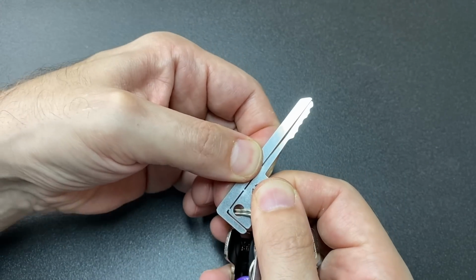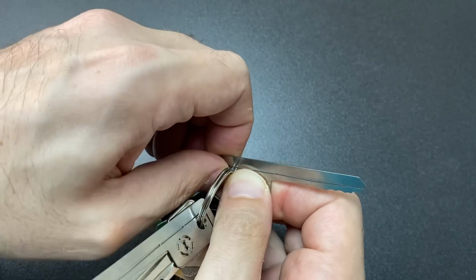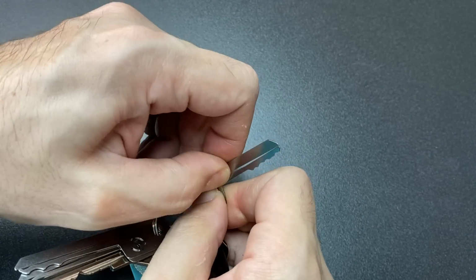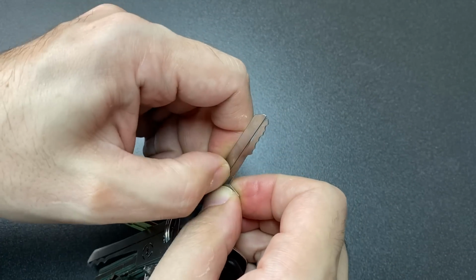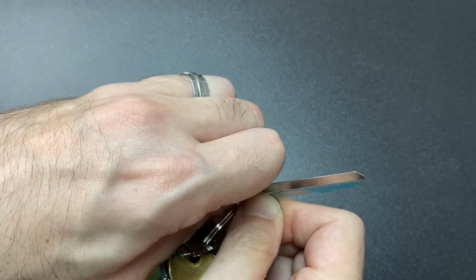So just to show you that they do take some force to break apart, so they're not going to come off easily at all. Sparrow steel is pretty strong.